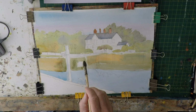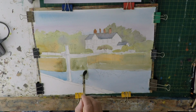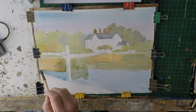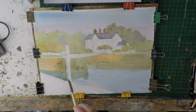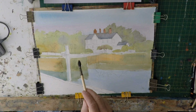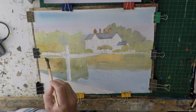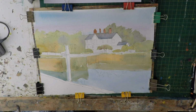We can paint the reflection, sorry, paint reflection into the water, like that. And the same here. That kind of goes all the way over there. So in less than a couple of minutes we've painted the walls. Yeah, we've got to go back and put some shadows in, but we've started the process of painting the walls, and we've put in the reflection in places, but we'll go back to that in a minute and do a little bit more.